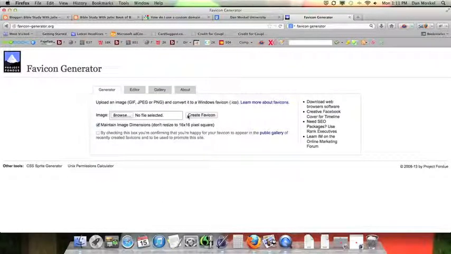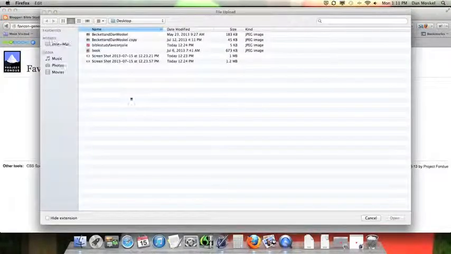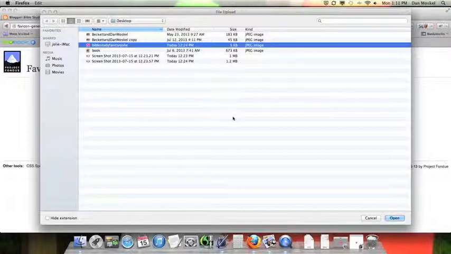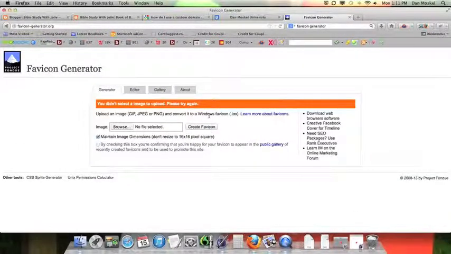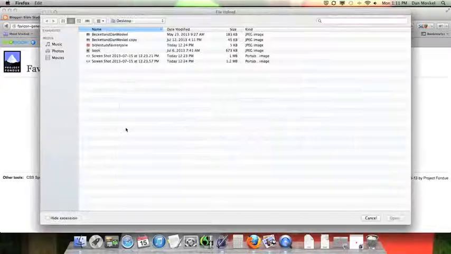We can actually do both here. So if you have your own image, you can just click browse and then click the image that you have already created. I'm sorry, you actually have to upload an image.